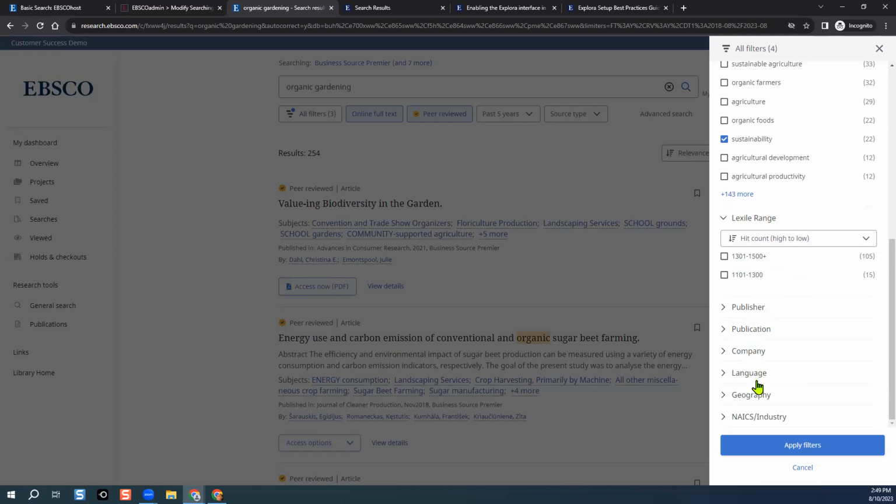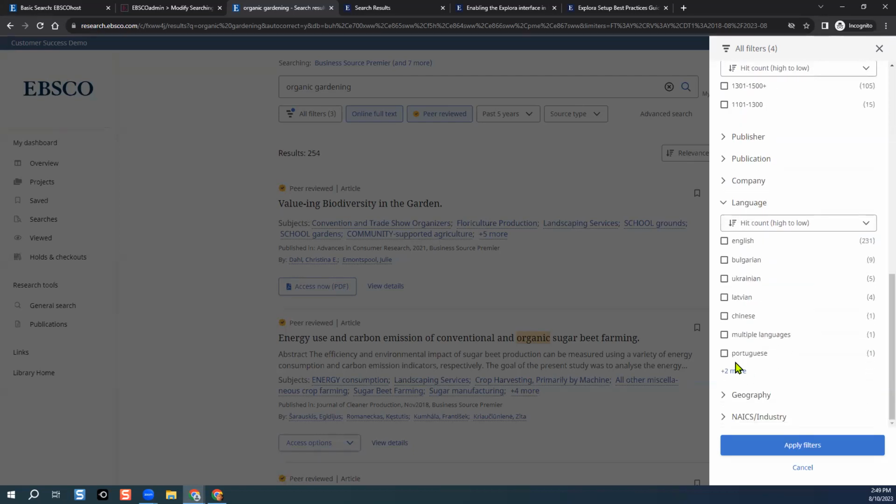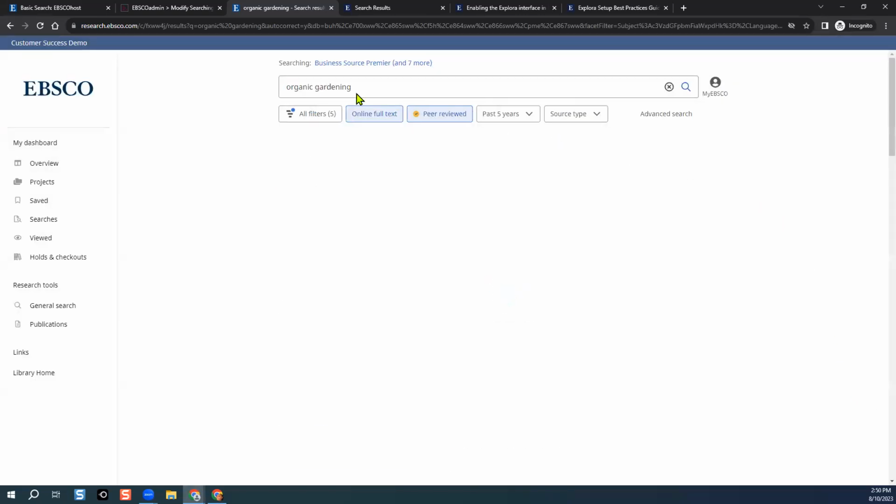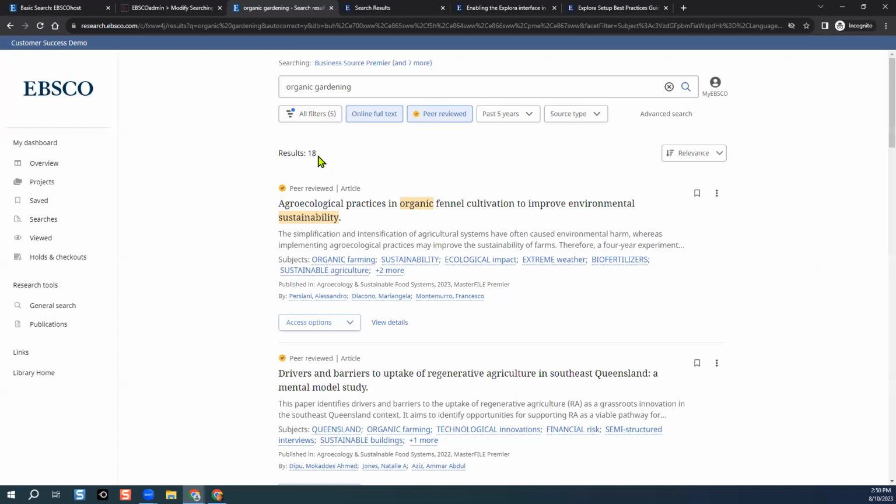We also have additional limiters for language and geography. Most are in English. I can go ahead and select that. But let's go ahead and apply the filters and see what results. That gets me just down to 18, a much more manageable set for searching within our new EBSCOhost interface.